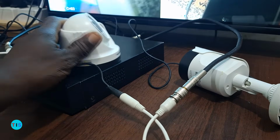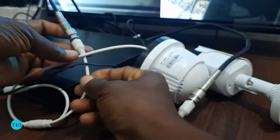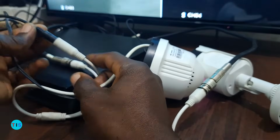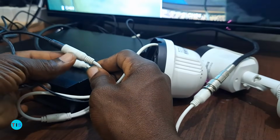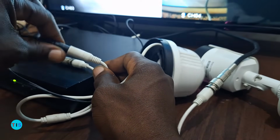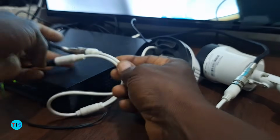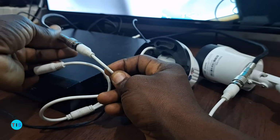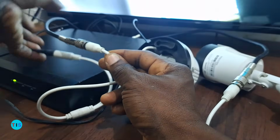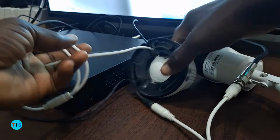The second camera also goes in the same manner. It also has a BNC connection for the video transmission, and as well it comes with a DC power connection into the camera. So basically a camera requires power to turn it on, and once power comes into the camera, the video from the camera can be transmitted through the BNC in the case of analog cameras and taken into your recorder. So I want us to look at how the connection is done on the recorder as well.